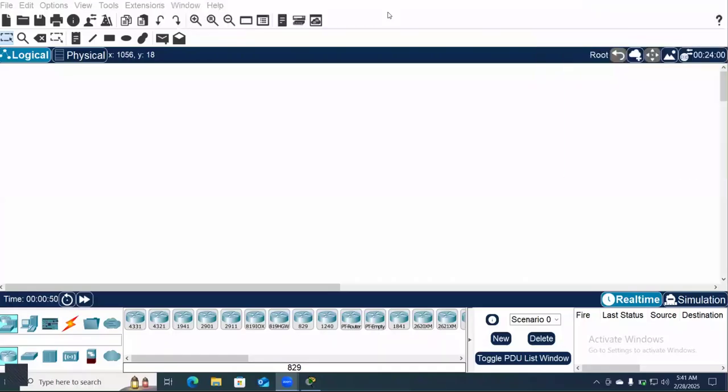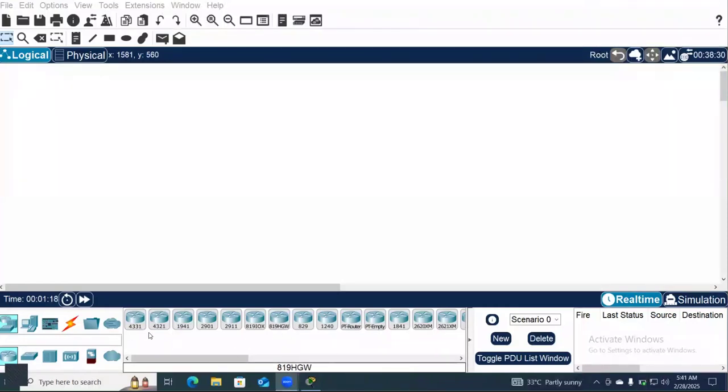The next thing we want to do now is to configure the VPN. But before we can do that, we need to have a network before we can configure the VPN on it. So you must have a network before we can configure a VPN on it. Let's go ahead and set up a network.